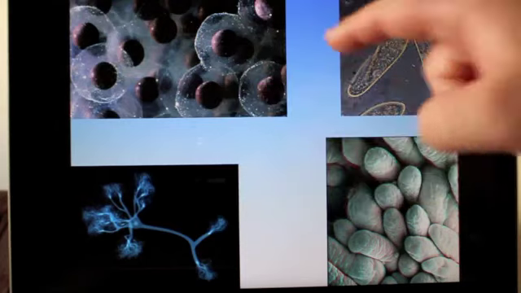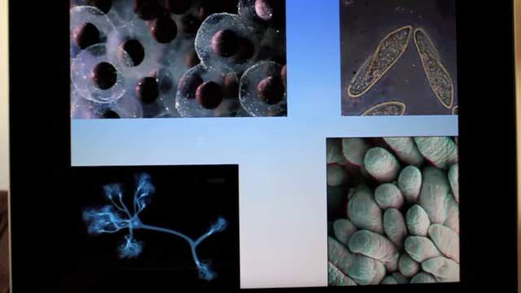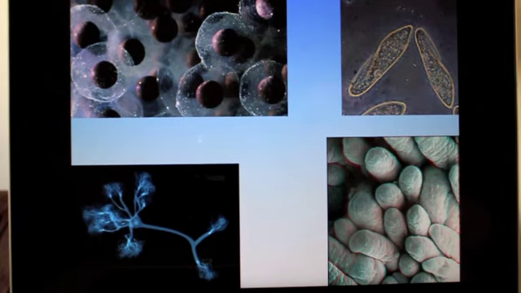Up here, you have some frog eggs. Each of these is an individual cell, but the reason why they can exist like this is that they're not very metabolically active. All the frog embryos are doing is dividing and developing. It's not like they're running a marathon in there. So they're not requiring much oxygen or giving off much carbon dioxide.